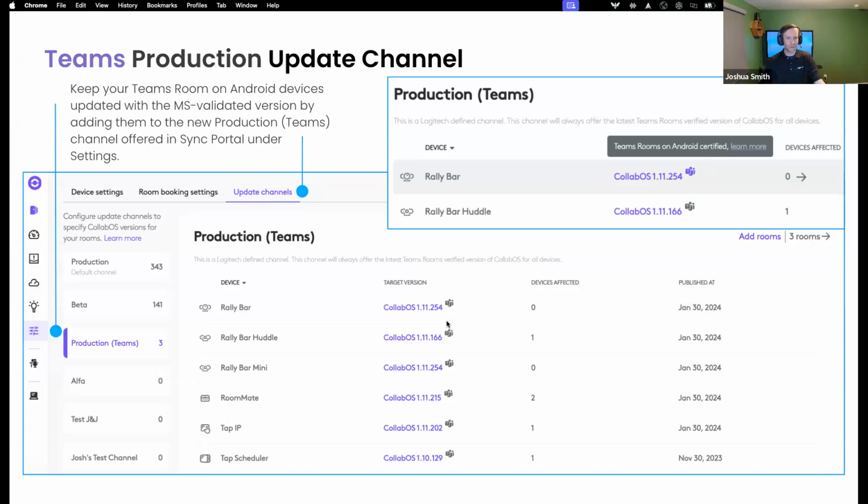So I know at times some of my customers were getting into this kind of catch-22 situation where they would contact Microsoft. Microsoft would tell them, well, you're not on the latest supported version. No, in fact, they're on the next CollabOS version up, but Microsoft hasn't validated that version. So Microsoft support was giving some of our customers a hard time about some of these things. This can prevent that, though, for you.